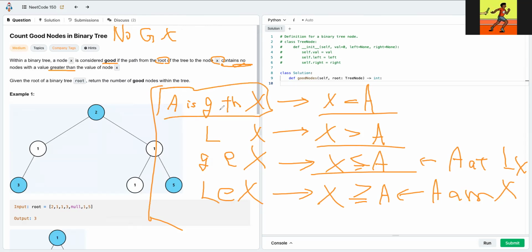But no node is greater than x means x is less than nothing. So this means x is greater than or equal to every node.